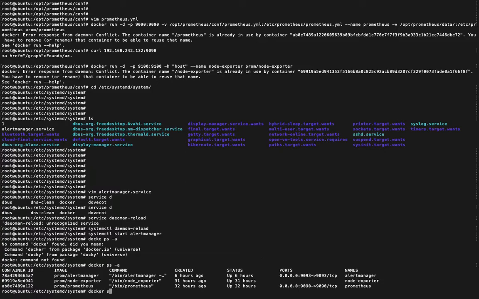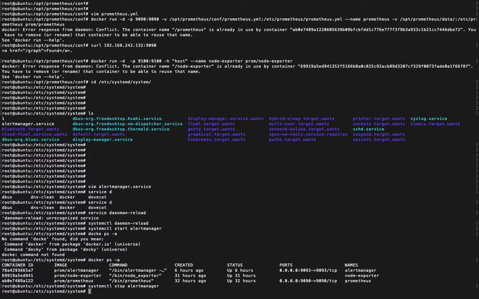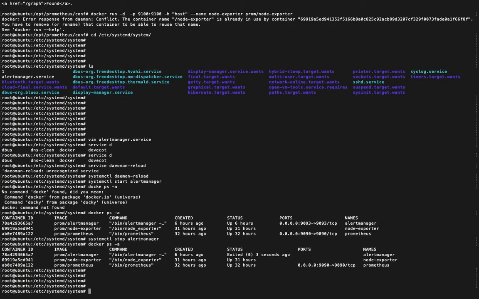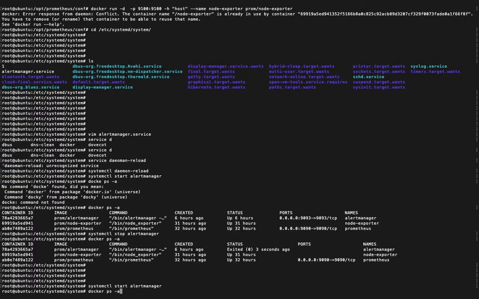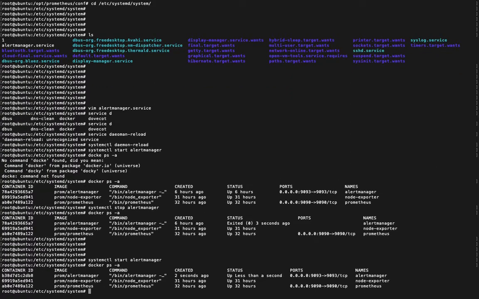For that I have to use systemctl stop alertmanager. It will stop my Alert Manager, and you will see with docker ps -a that the container is exited. Whenever I start it again, it will tell me it's already loaded Alert Manager, in less than 2 seconds.